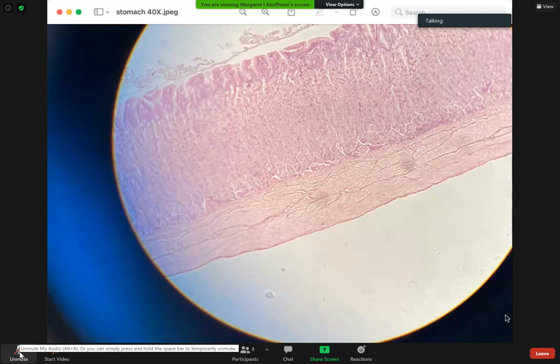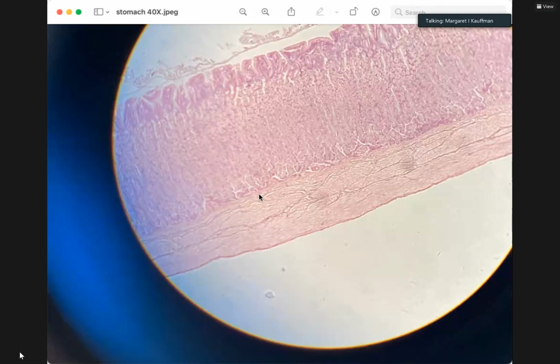Because it's far away. So these are the muscularis mucosa, and as I said, in this slide you can actually kind of see a dark pink, which is probably the serosa. The layers of the serosa that surround the stomach, the visceral serosa. And then you can tell these are multiple layers, but I wouldn't expect you to tell which one is the oblique, circular, longitudinal, although they go in that order, with the oblique closest to where the lumen is, and the longitudinal closest to the serosa on the outside. So you would be really hard pressed to point at submucosa on this slide. This is one of the ones that people struggled with.